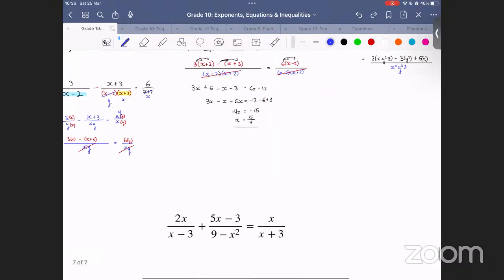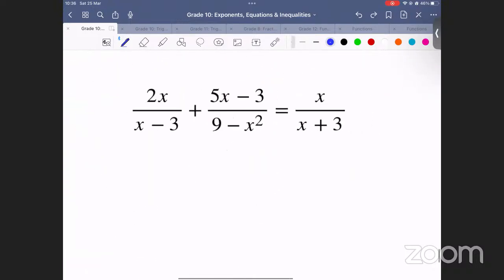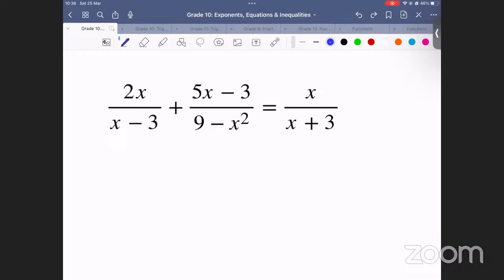Okay, so like I said, you guys can attempt this question. Maybe I'll try and find one more question. I'll leave the memo for this question, and I'll try and find another question and leave the memo for that in the document as well, so you guys can do it. Okay, let's move on to trig.